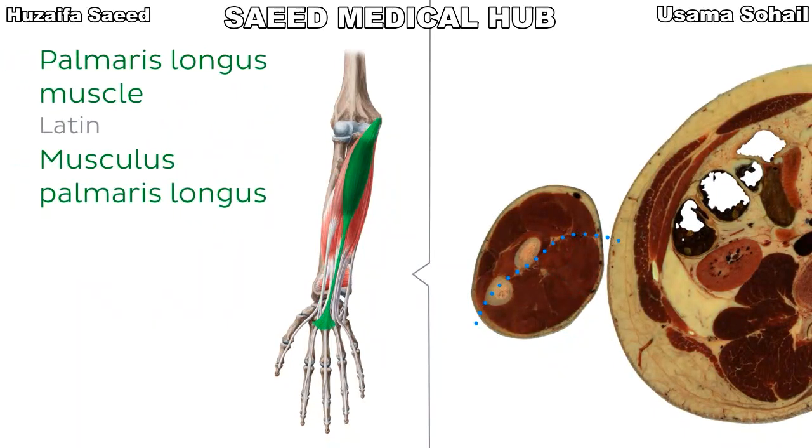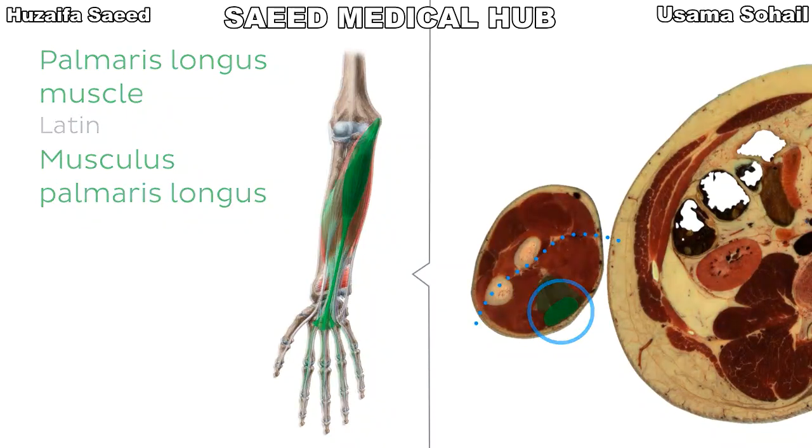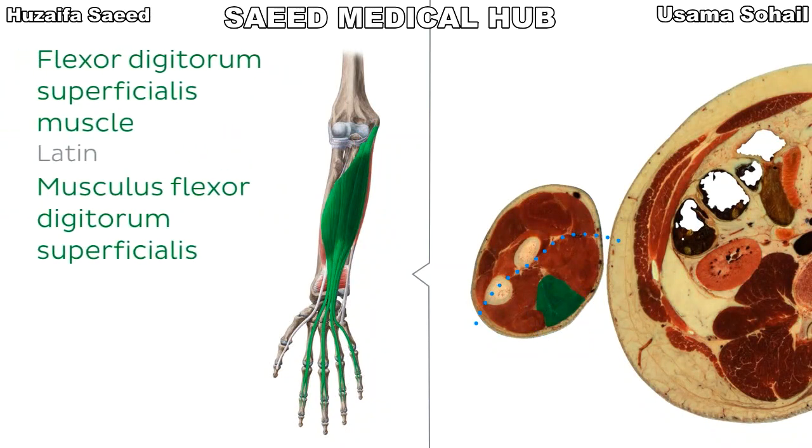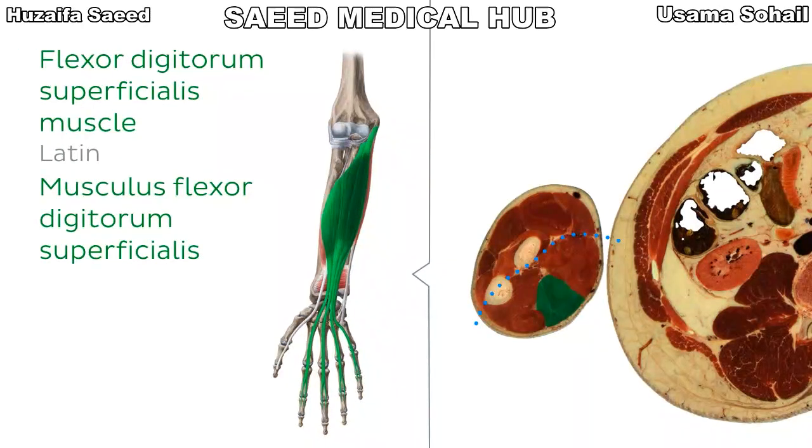However, this particular muscle is not present in our cross-sections, and the reason for this is that the muscle is probably one of the most variable muscles of the entire body and is said to be absent in about 1 to 5 people. But on the other hand, if the muscle were to be present, you would find it just here. Continuing on, we have the flexor digitorum superficialis muscle, which when the palmaris longus muscle is present, is sometimes considered as an intermediate muscle of the anterior compartment rather than a superficial muscle.